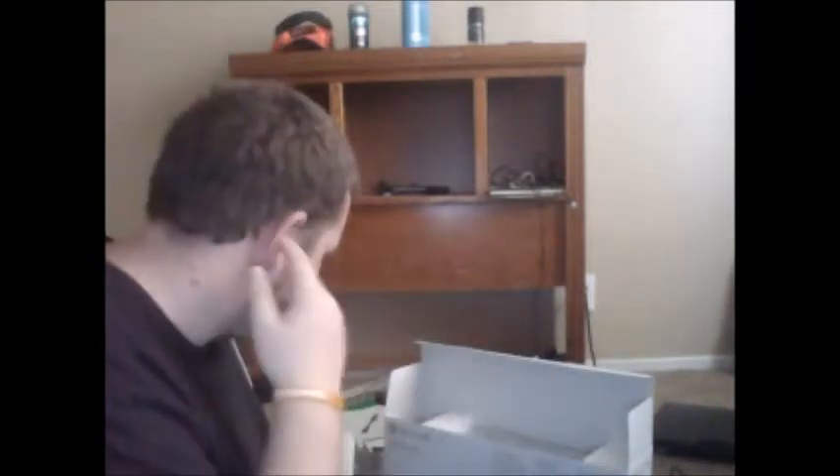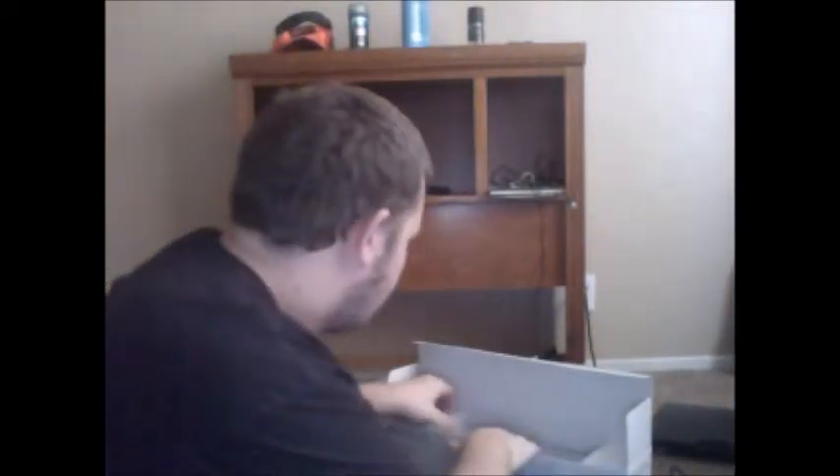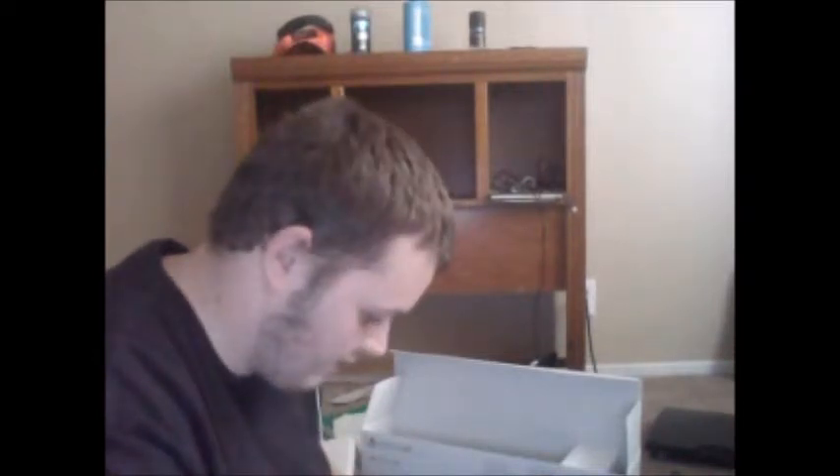I also got six months of Xbox Live and Forza Horizon 3, which I cannot wait to play. I'll probably be streaming later today. And I think this is the main beauty that we are after — here she is, the Xbox One! I don't know which side is front or back, but I want to see this. No one really believed me I was getting one, but I got one!